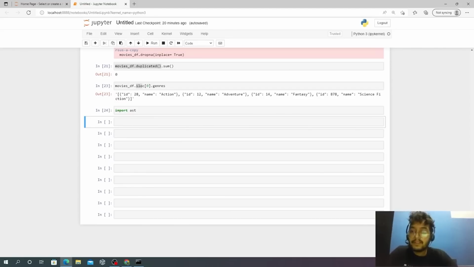So let's convert some literals to objects and append them. Here I will write def convert obj, object.